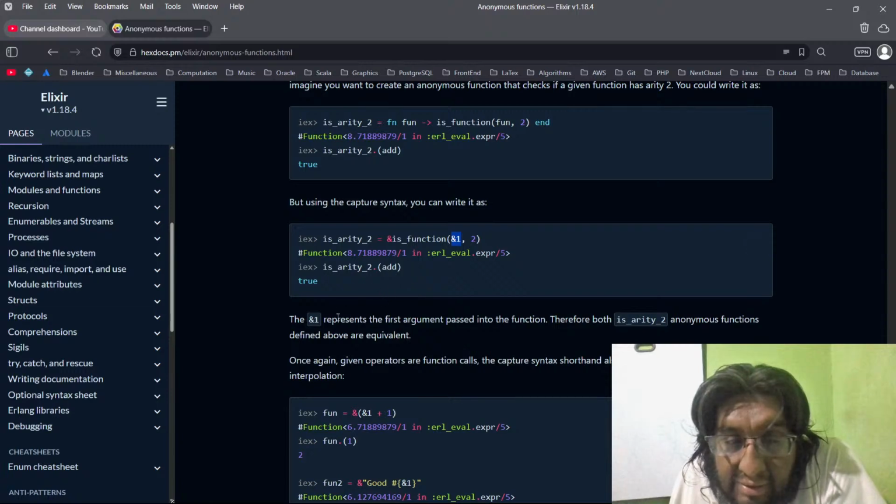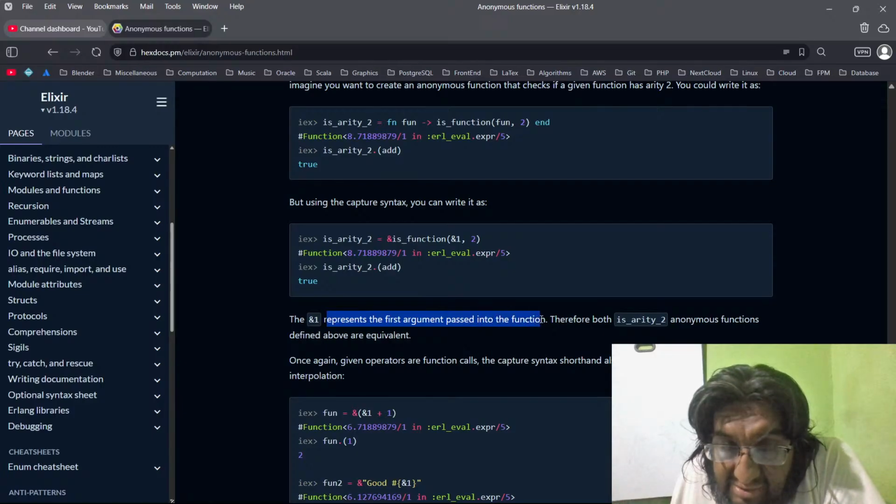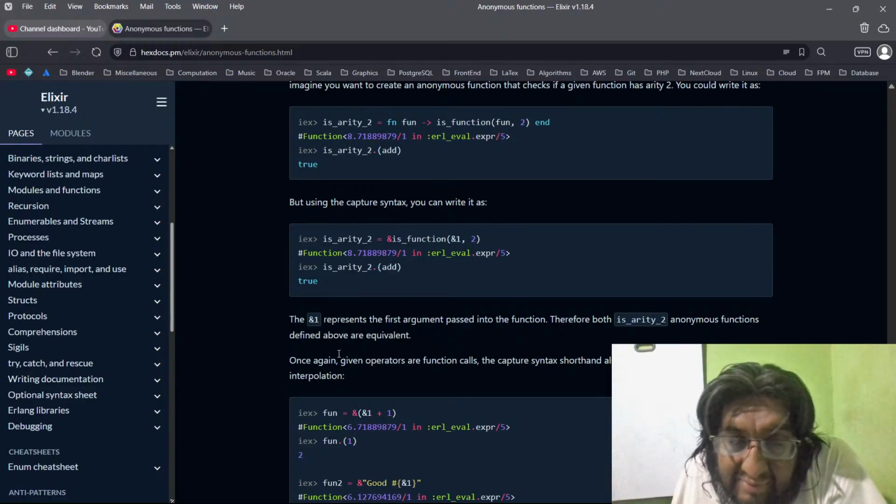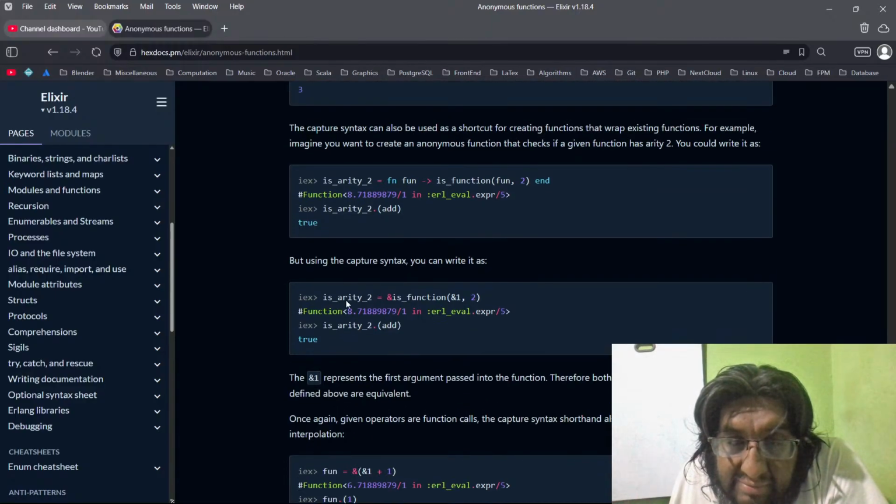And then you have the explanation: it represents the first argument passed into the function. Therefore, these arity 2 anonymous function definitions are equivalent, and you need to choose which one you like the most.